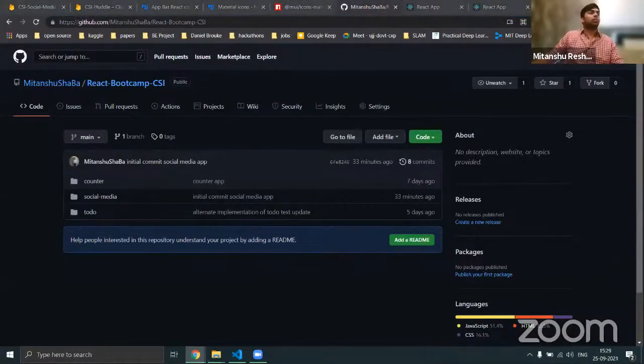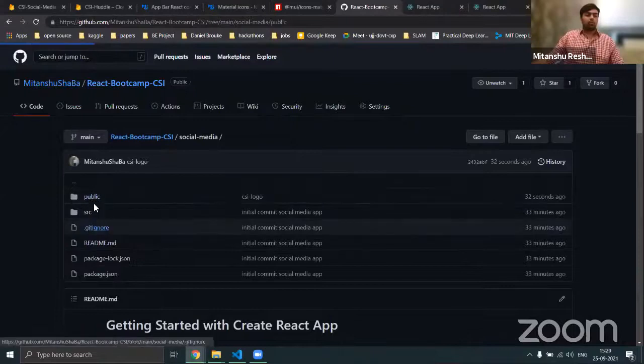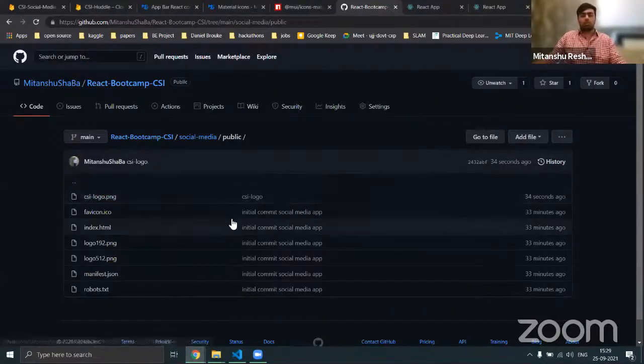Any format for the image works, or you can use any image, that's not an issue. I'll send the GitHub link for our repo. Over there, inside the social media application, in the public folder, you will find the CSI logo. You can use that, or you can put your own logo over here. Doesn't matter.